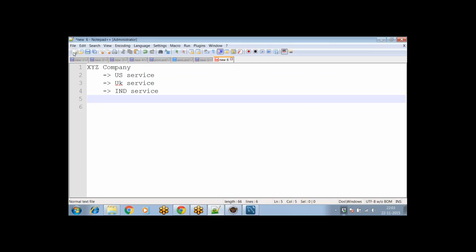From the client's or the customer's view, they should have only a single URL to fetch the customer details. So you will have a separate service to fetch each country's customer details, but I want a uniform URL to access all the services. That is my requirement.